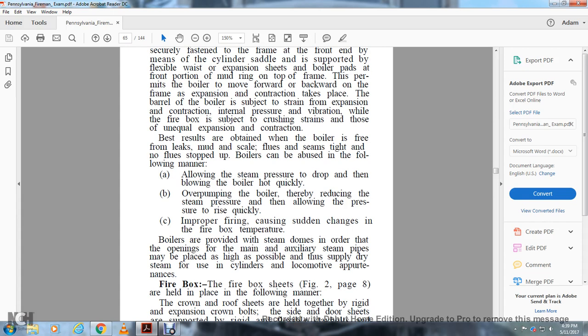Boilers are provided with steam domes in order that the openings for the main and auxiliary steam pipes may be placed as high as possible, thus supplying dry steam for the use of the cylinders and locomotive appurtenances.